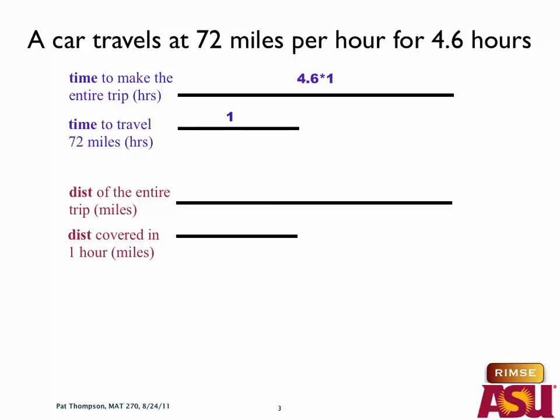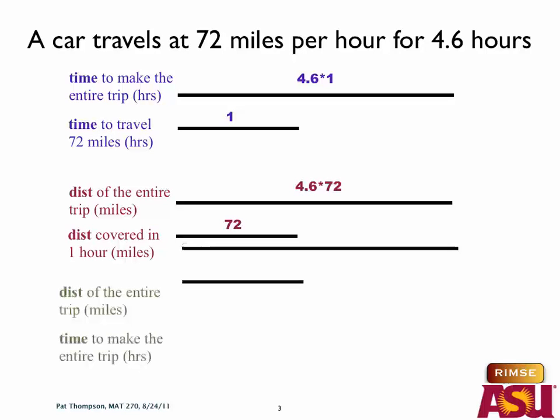Okay? Same thing with distance now. So how about the distance covered in 1 hour and the distance of the entire trip? What's the distance covered in 1 hour? Distance for the whole trip. So I'm not looking for a final answer, but what would it be? So, what is the scaling factor? 4.6. We took that distance of 72 and we're saying, okay, instead of 1 hour, we want 4.6 hours. So we're going to scale it or multiply it by 4.6. Is it okay? So first one, time gets scaled by 4.6. Second one, distance gets covered by 4.6.